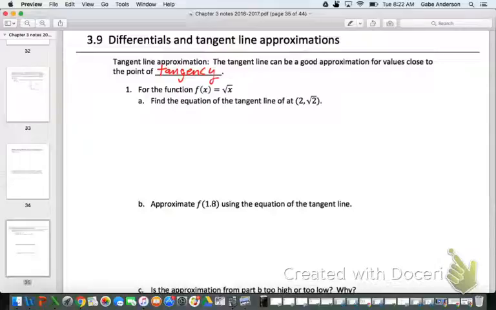If you're going to find the equation of a tangent line, you've got to have two things. What are they? Point of tangency and slope of the tangent line. You're right. I encourage you, though, to say more than just point and slope, because if you use those other keywords, I feel like it directs you on what to do.